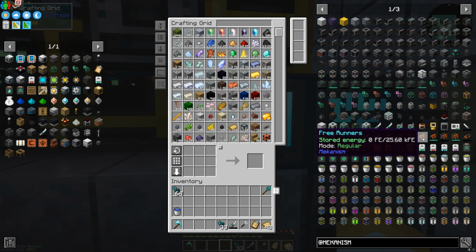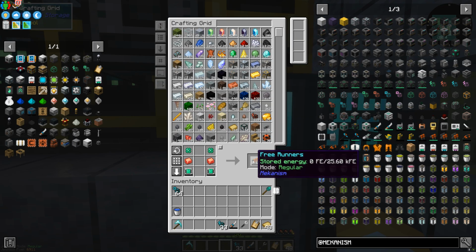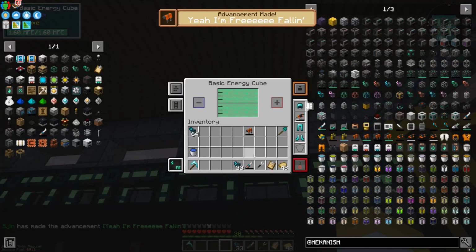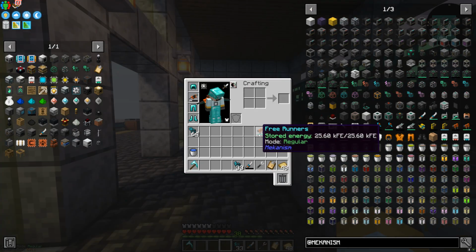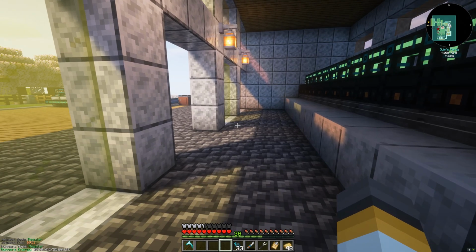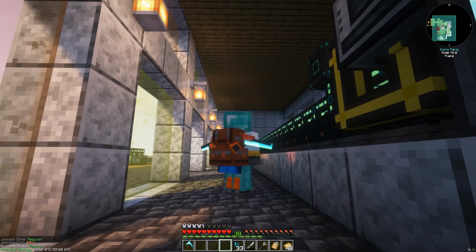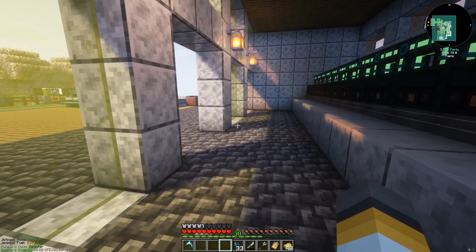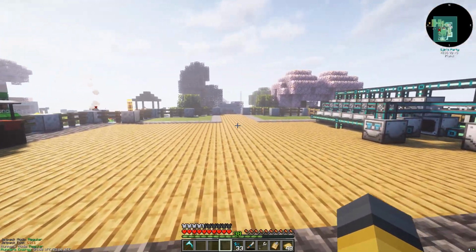Number 1, we're going to get some free runners. These actually speed up your run speed, which makes them really useful. They're very simple to make. They go in the leg slot. They do need to be charged, so we can use this energy cube right here. And they go on your feet, apparently. Do they look pretty cool? Yeah, they kind of look like those boots from Portal. Very nice. And let's see what this has done for our run speed.